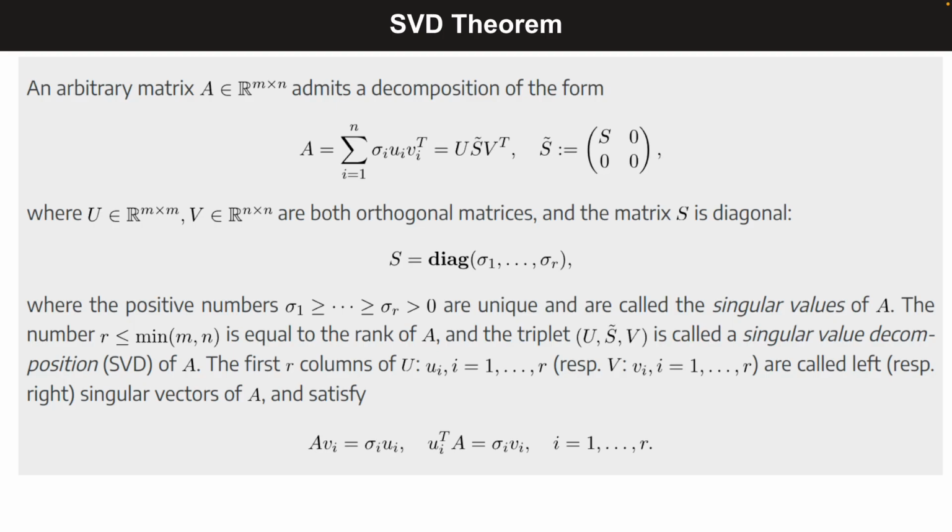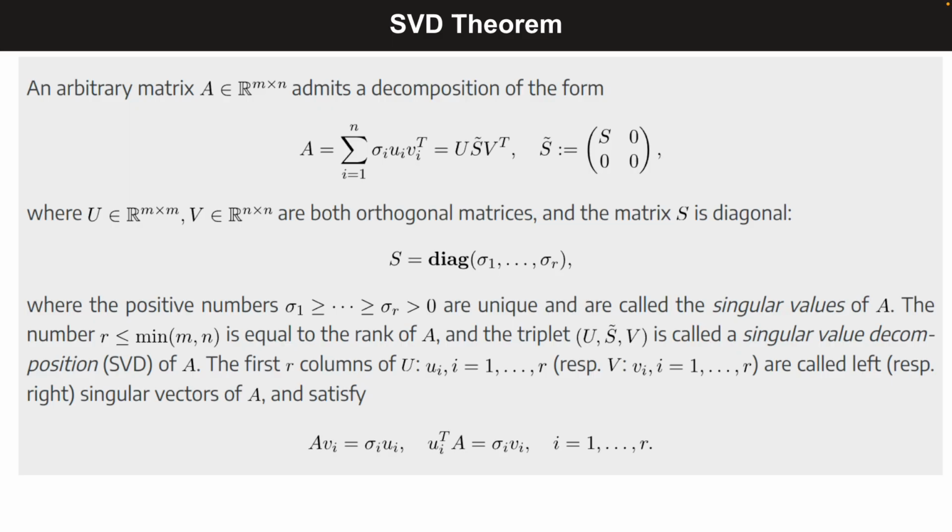Okay, so there is the SVD theorem. That's where it starts to get a bit mathy, and the theorem is very nice, a very beautiful theorem. It says that you give me any matrix, doesn't matter if it's vertical, rectangular, or a square matrix, I can break it down into three special matrices. These three special matrices are U, S, and V.